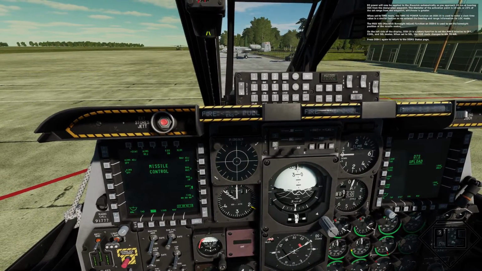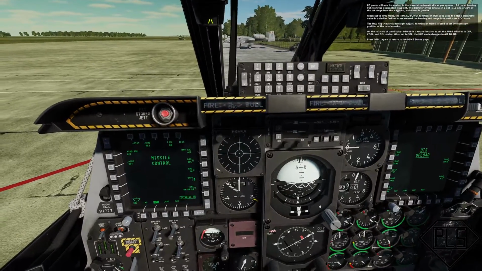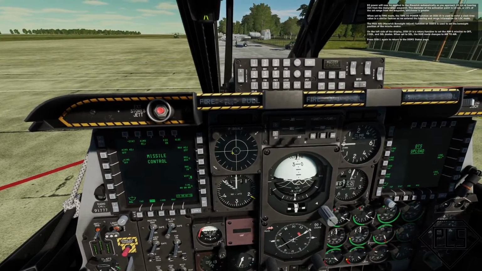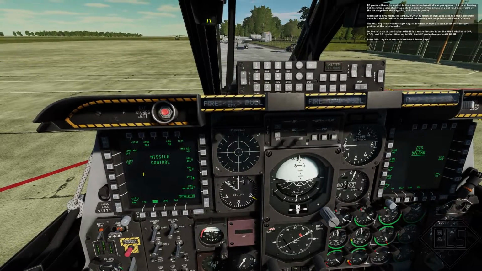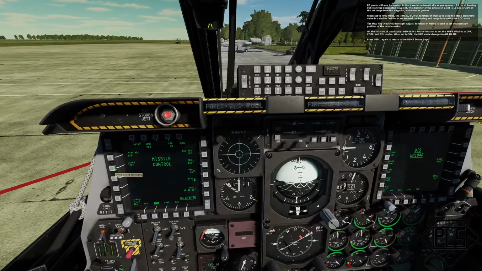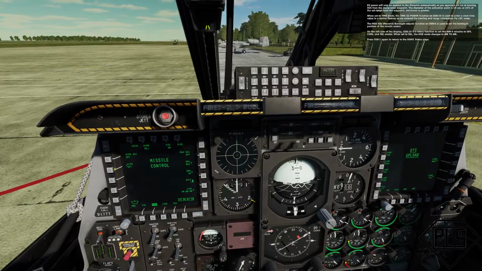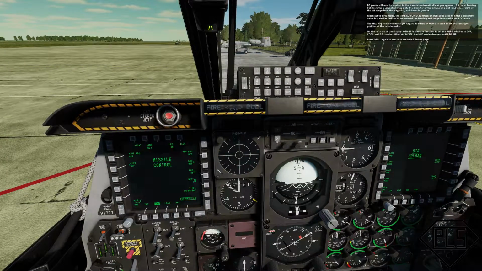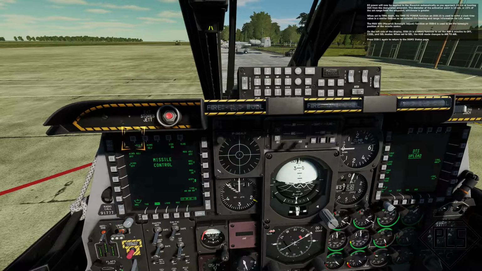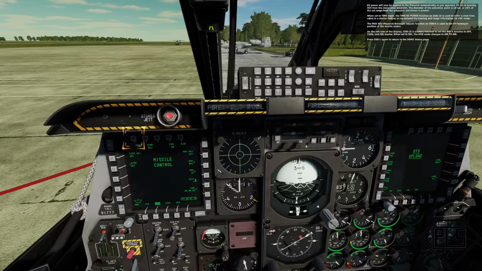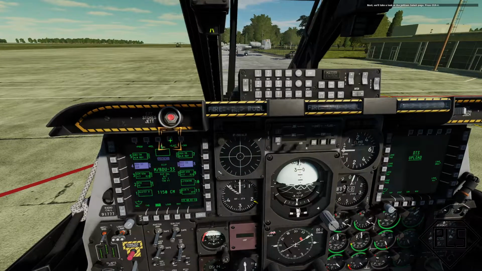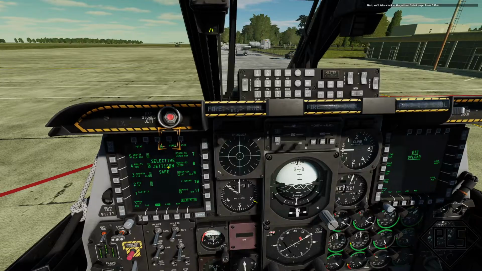The Maverick bore sight adjust function on OSB 6 is used to set the bore sight position of the missile seeker. On the left side of the display, OSB 19 is a rotary function to set the AIM-9 missiles to off, cool, and select modes. When set to select, the HUD mode changes to air-to-air. Press OSB 1 again to return to the DSMS status page. Next, we'll take a look at the Jettison Select page. Press OSB 4.